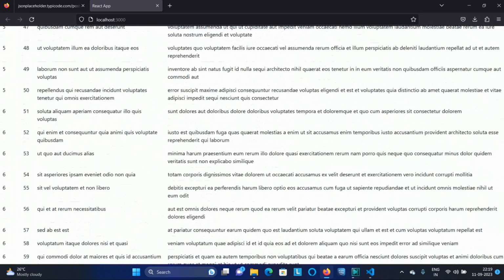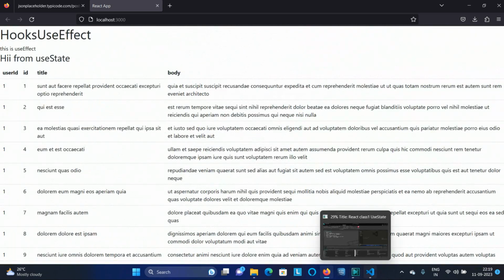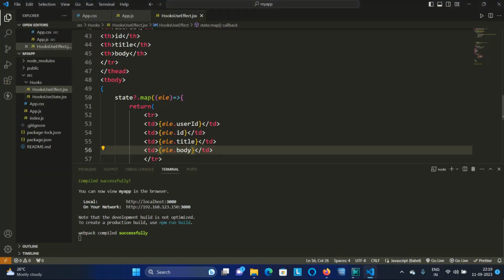By using this Axios, I wasn't able to. What will you do? You will go to your terminal.